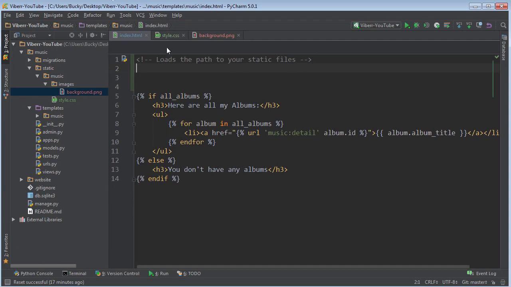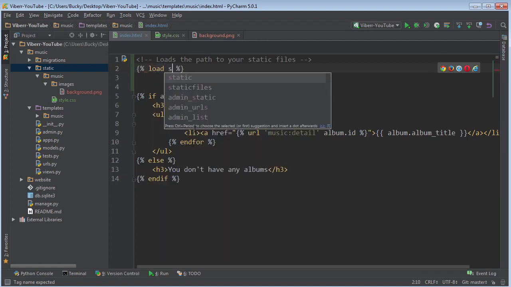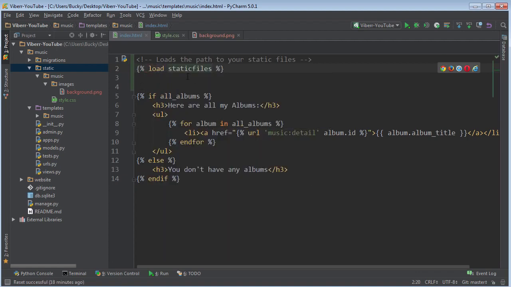In order to say, hey Django, in this template we're going to start using our static files, in other words everything in this directory right here, all you need to do is write the special template syntax and then write load static files. This pretty much loads the path. It doesn't load every individual file, so you need to do that manually.